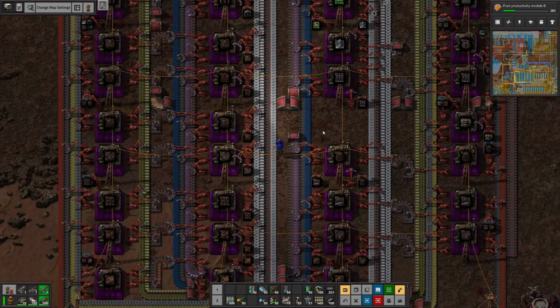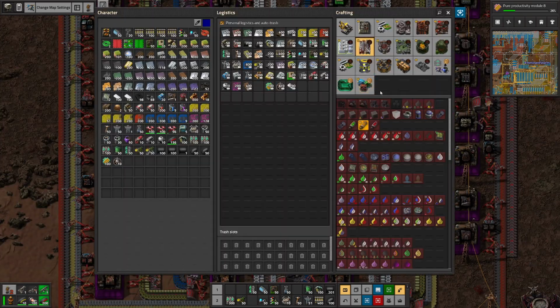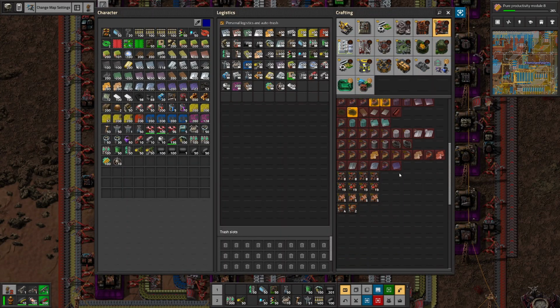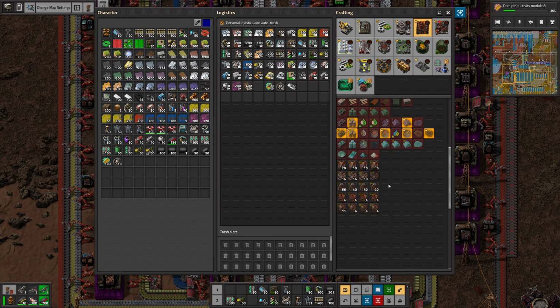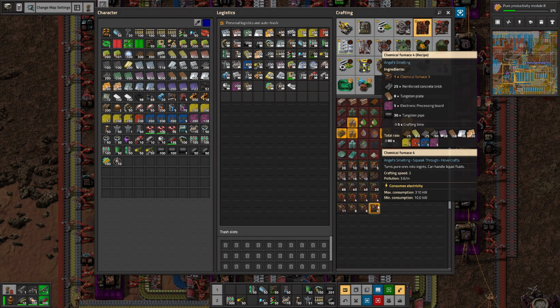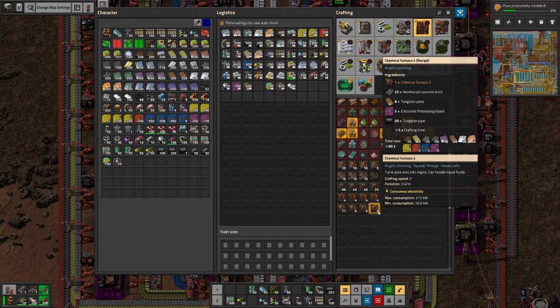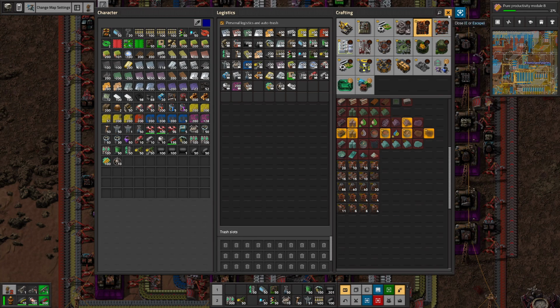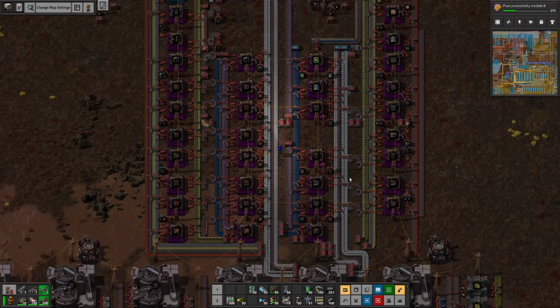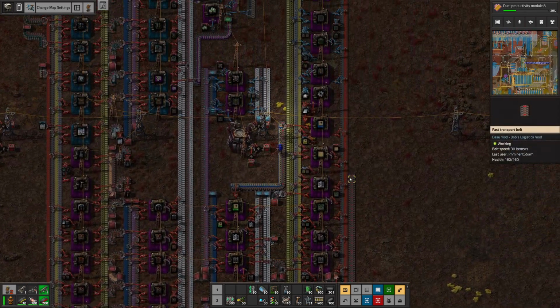Chemical furnace 3s. So what do I need to turn those into chemical furnace 4s? Reinforced concrete bricks, tungsten plates, tungsten pipe, and electronic processing boards. Okay.